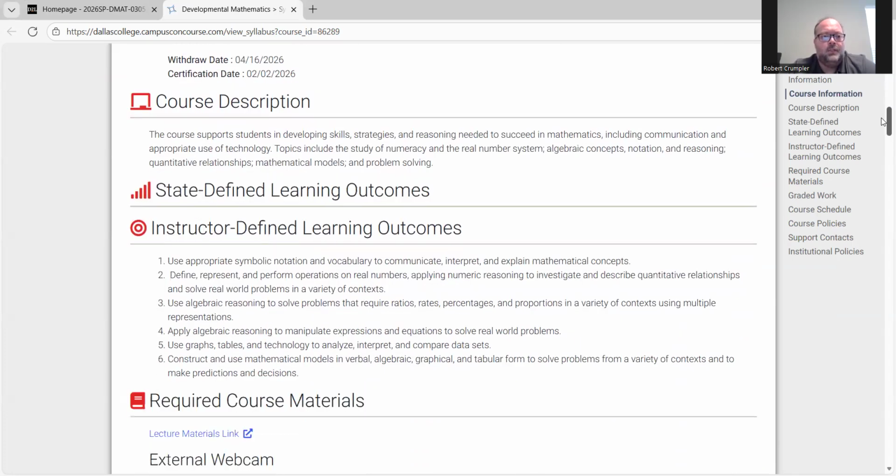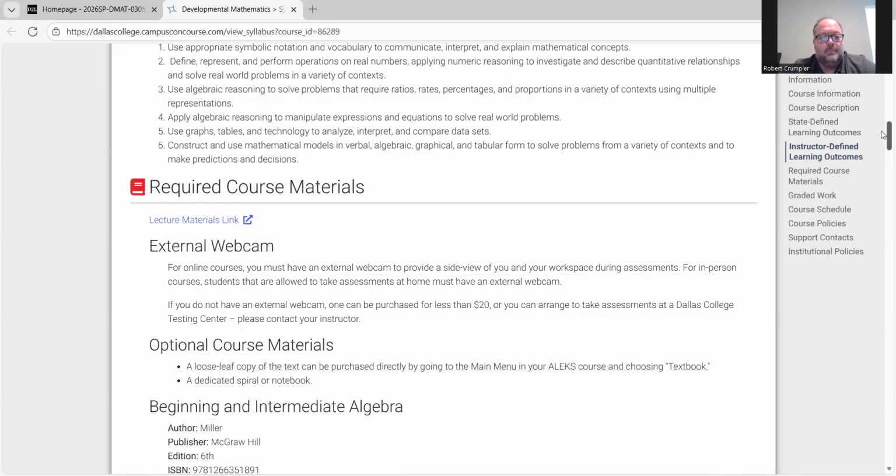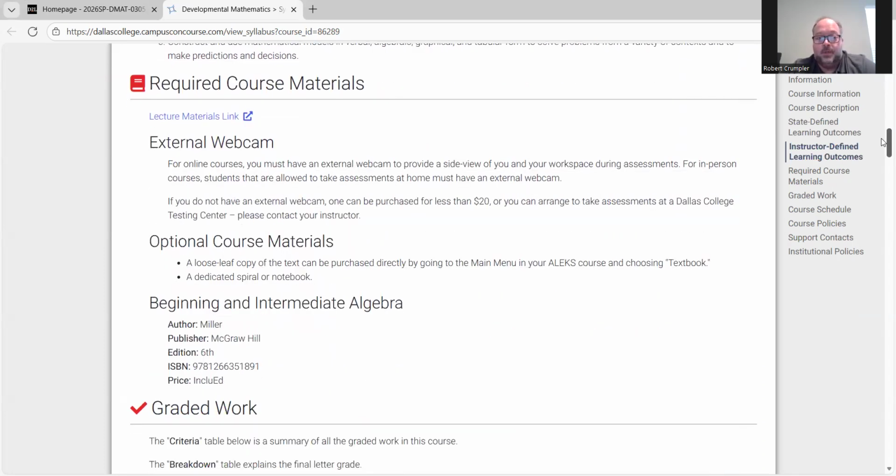Next, a course description, and also expectations and learning outcomes. Required course materials: you'll have access to the electronic textbook through Alex, and you'll also need an external webcam. That's an important component in the course itself.